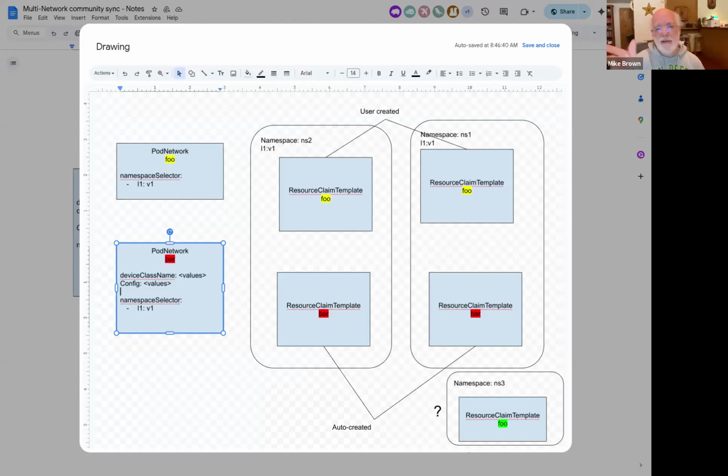Basically, you can't have the same pod network in two namespaces if you put a list in there. Otherwise, this device class name is being made available until it's been claimed, unless it's set to unset. If they're both unset, then the default would be anybody can use it. Anybody can claim it, right?